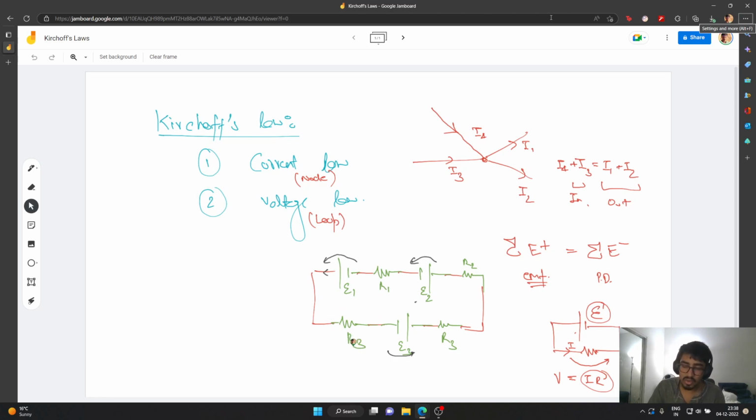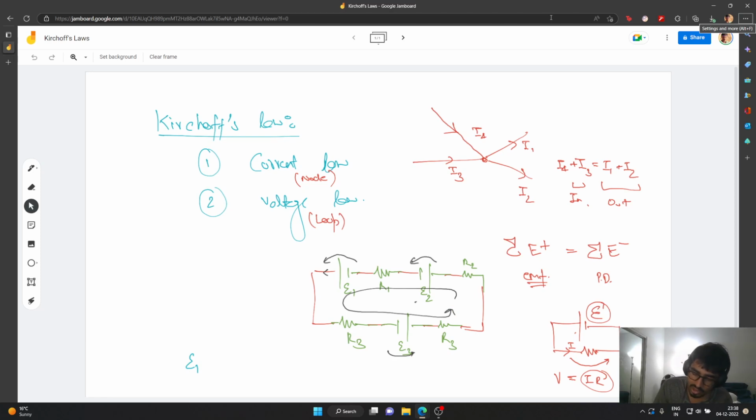So in this case, how do we write Kirchhoff's voltage law? We write all the components that give energy. So E1 gives energy, right? If we go around the loop in an anti-clockwise way, you need to decide the direction first too. So one of the very important components is direction. So you decide to go anti-clockwise like this.